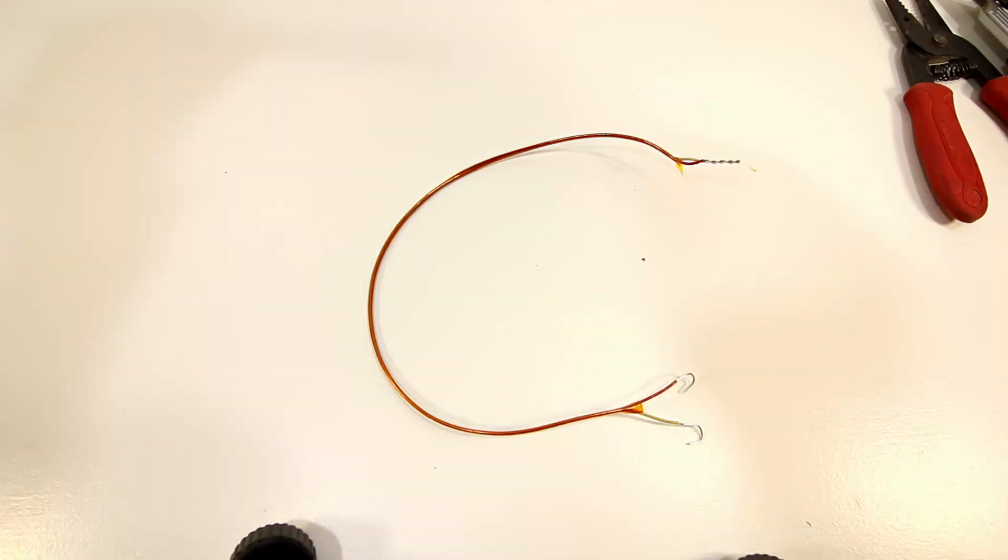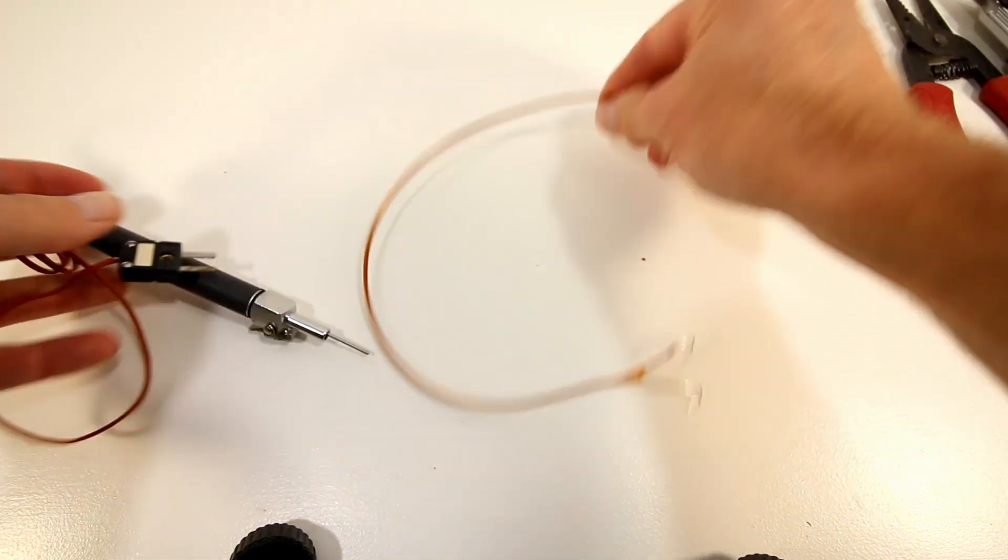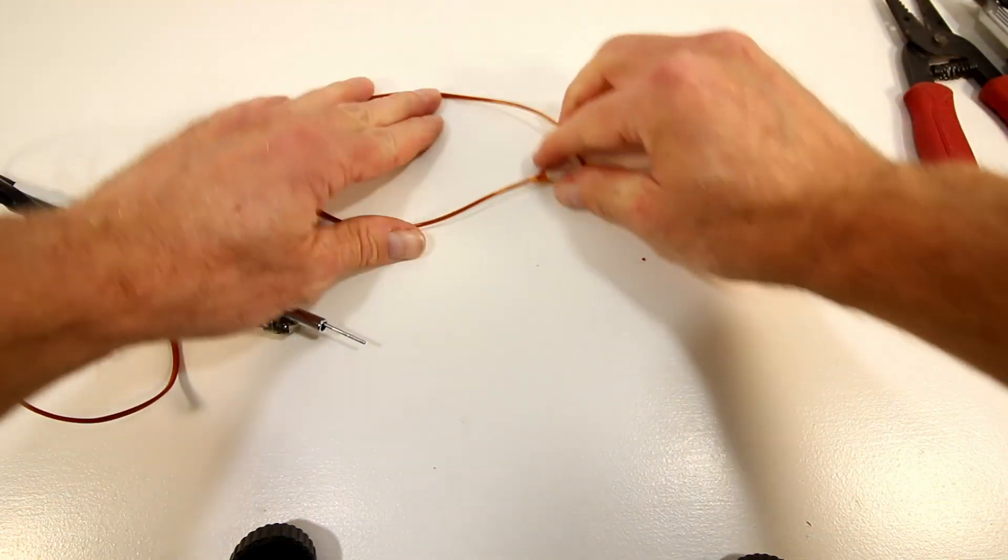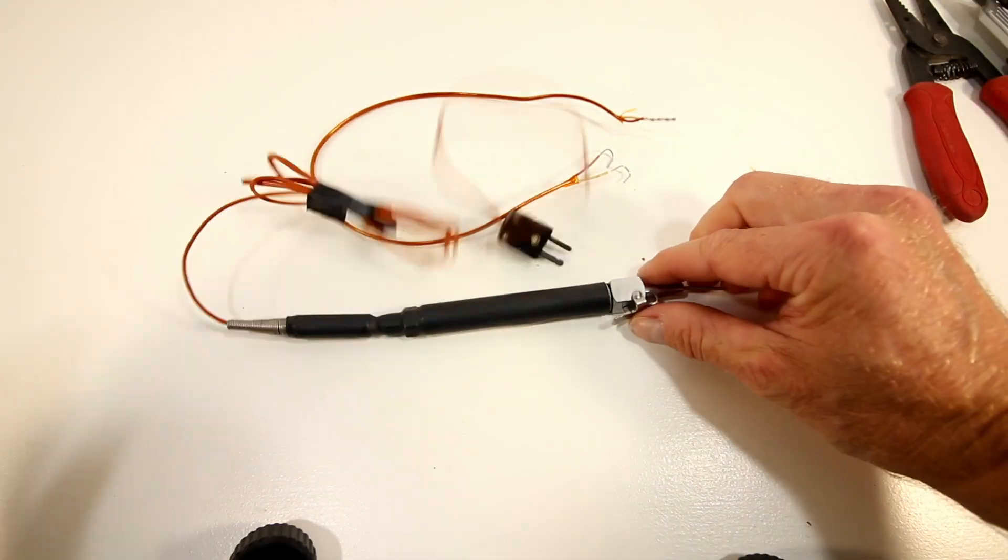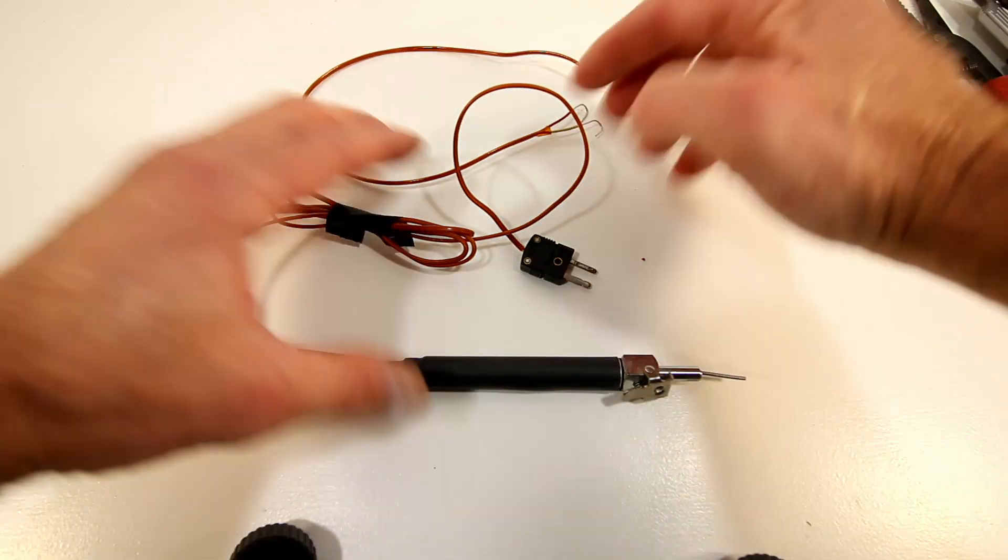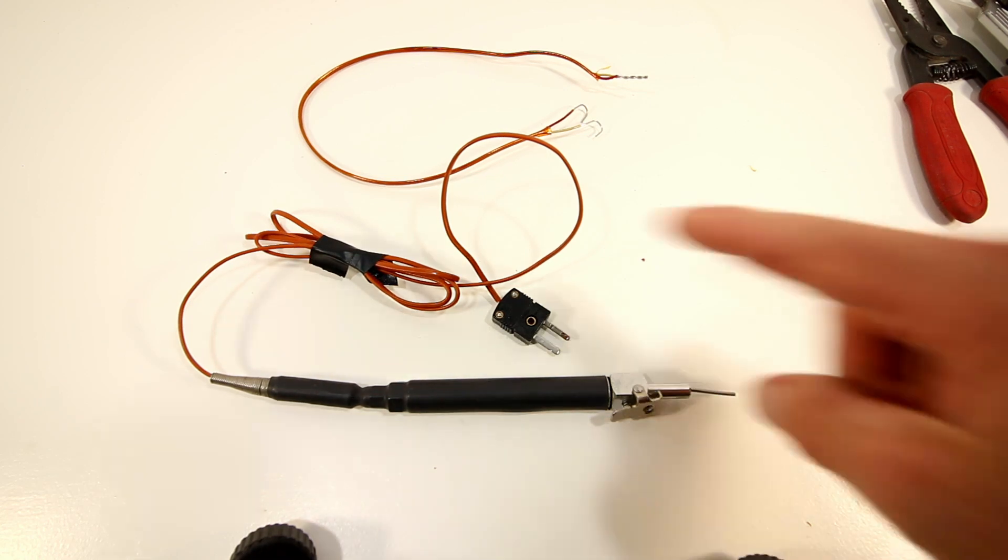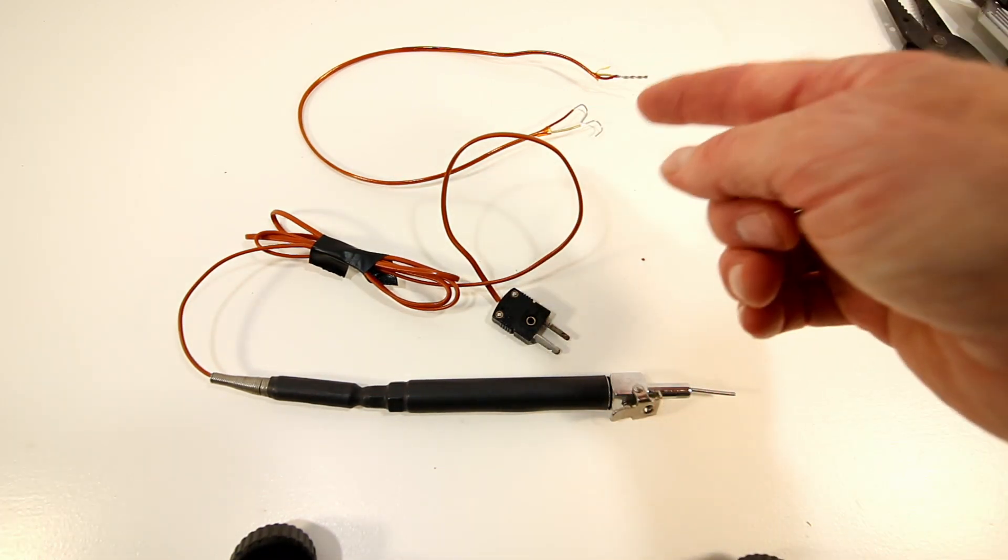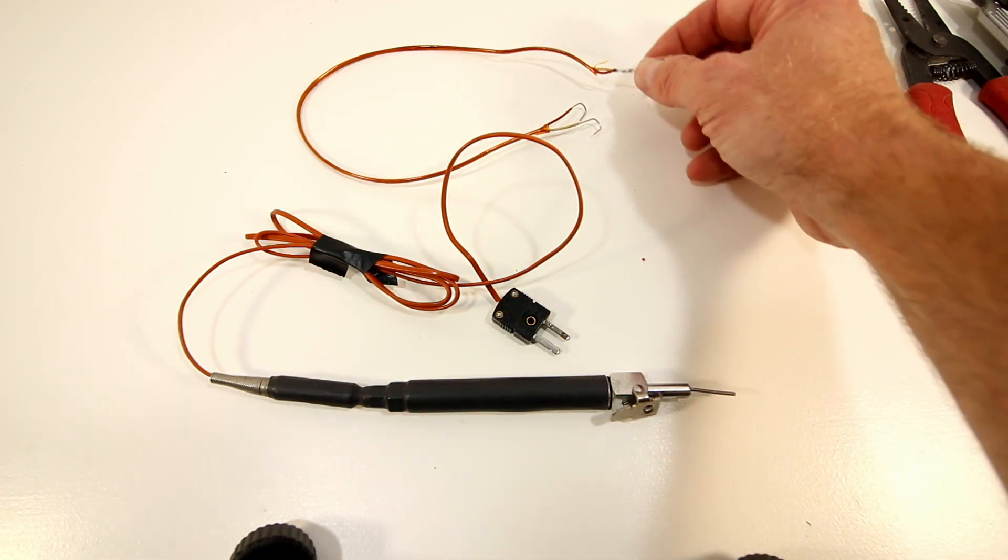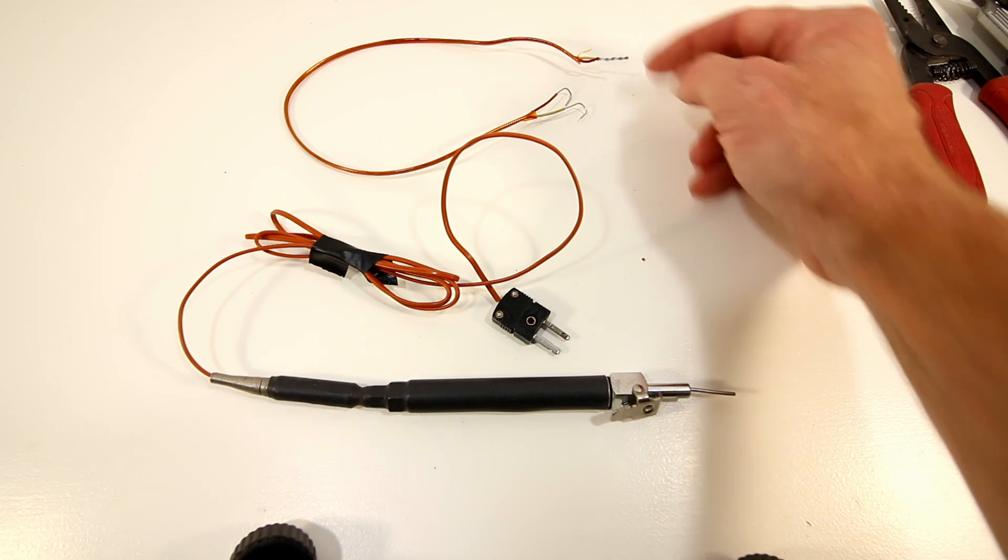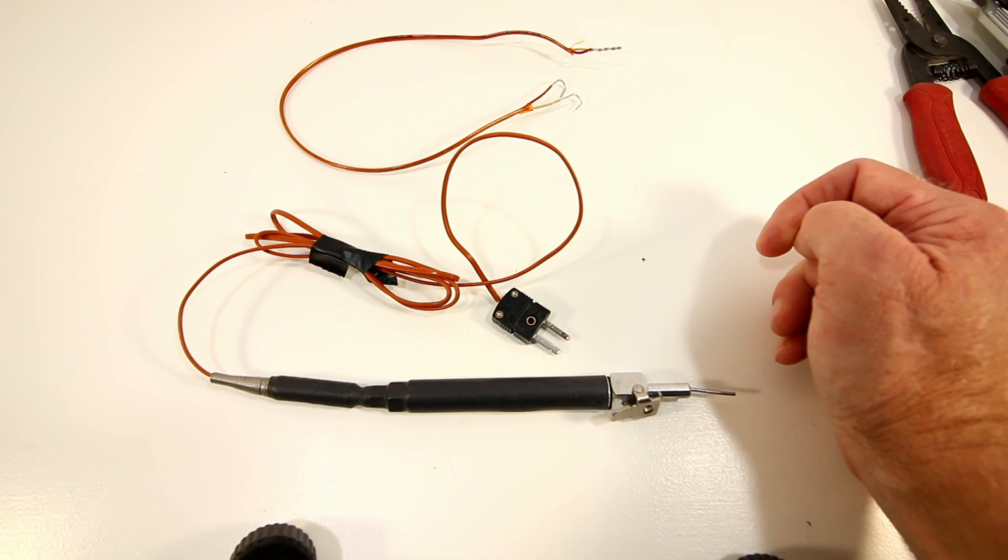We'll see hopefully in the lab that it is fairly similar in accuracy to the... Let's see if I can put these two guys together. Fairly similar in accuracy to the one that's already made up from LabVault. Cool. So now you know how I've created the thermocouple and how you can create a thermocouple easily if you're stuck and you don't have a thermocouple in the truck, but you do have some extension wire. You can easily create your own thermocouple just by stripping the ends, putting this end together to create your hot junction, and then two connections to go into your microcontroller. Okay, let's move on with the lab.